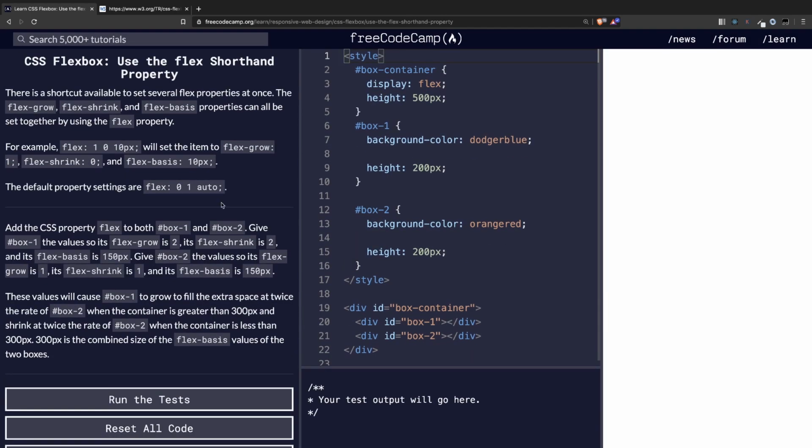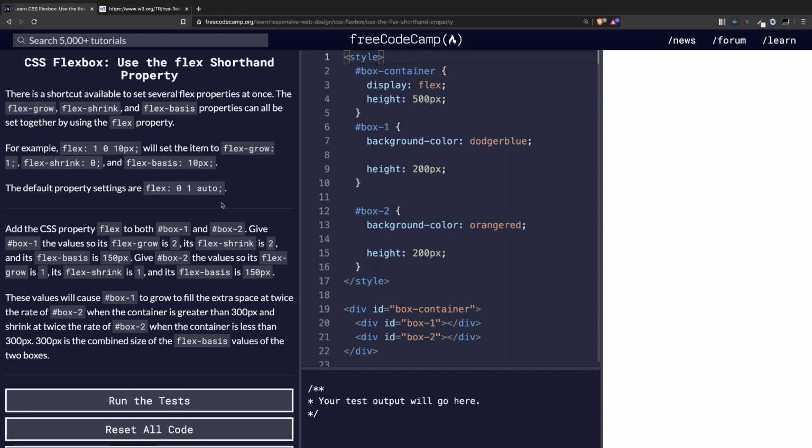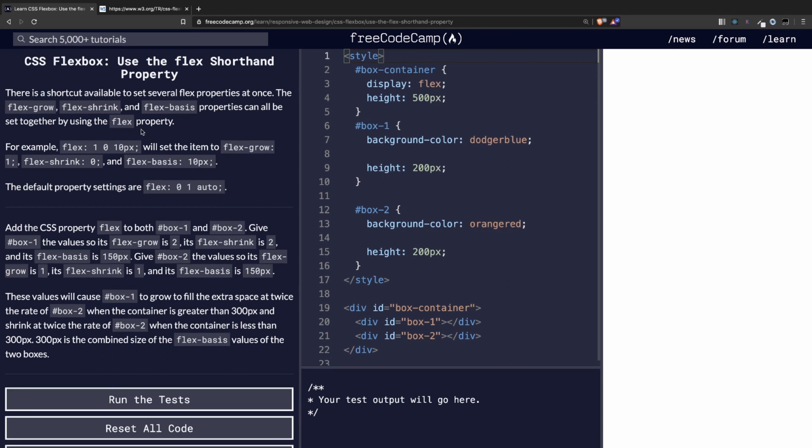Alright, next. Flex shorthand property. Oh, nice. I've been using flex 1 a lot. So apparently this flex property is the combination of flex grow, flex shrink, and flex basis. For example, flex 1, 0, 10 will set the flex grow to 1, flex shrink to 0, and flex basis to 10.